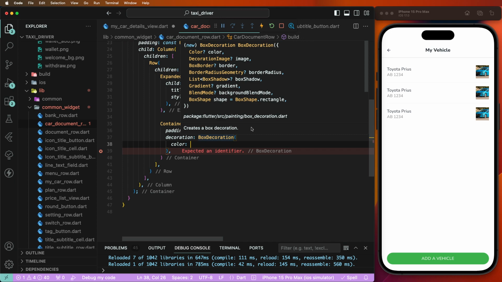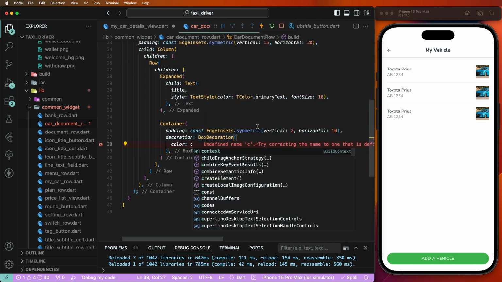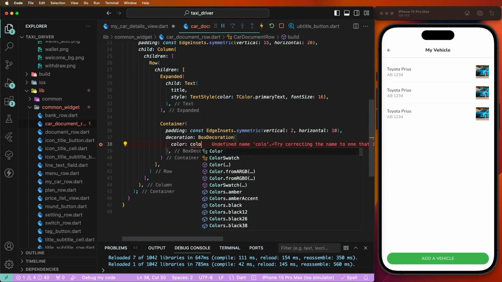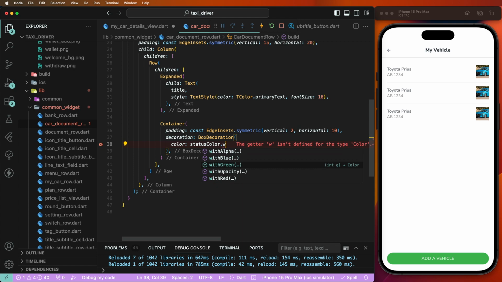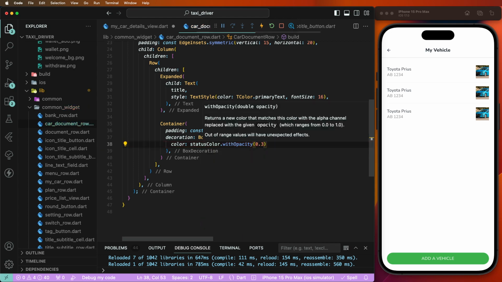Now we need to give this here the colors, color with opacity here 3.